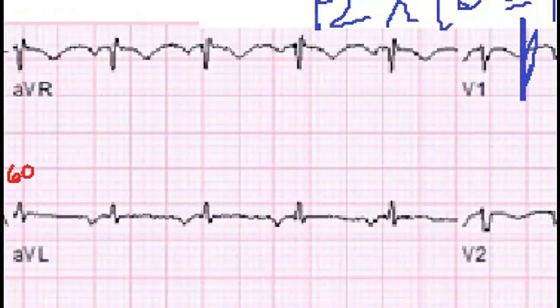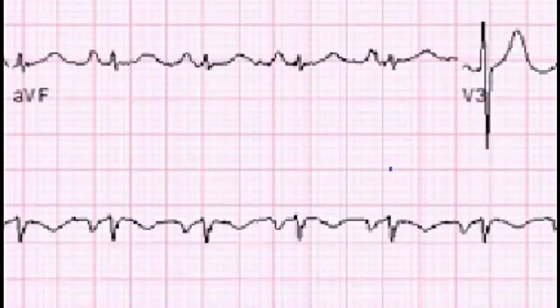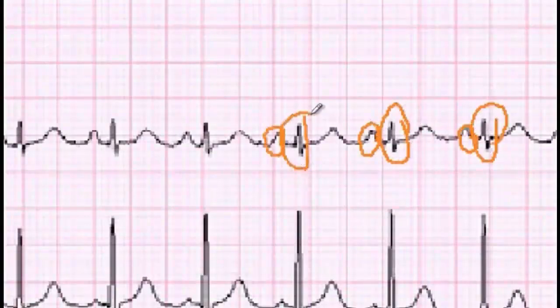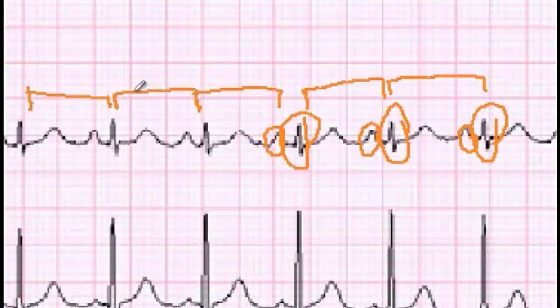And for the rhythm, you will have to see if every P wave is followed by a QRS. So here is an example of a P wave, and you can see after that we have a QRS. P wave, QRS, P wave, QRS. And then the rhythm is the same. So the space between every heartbeat remains constant. It's not being changed. So this patient has a regular rhythm.